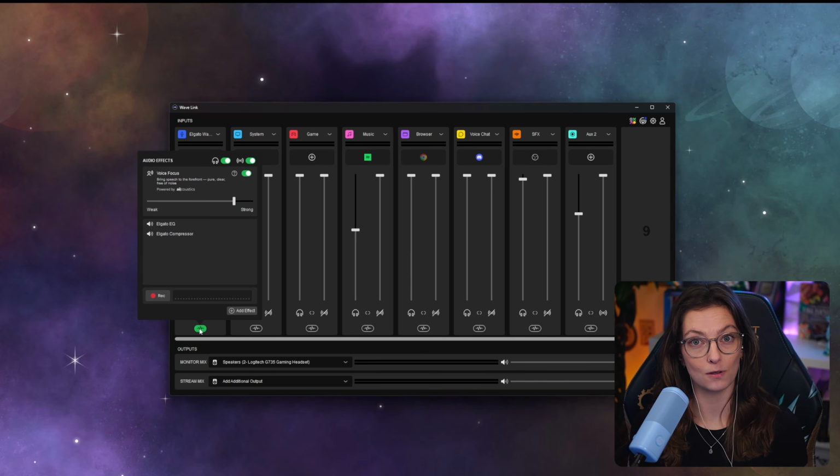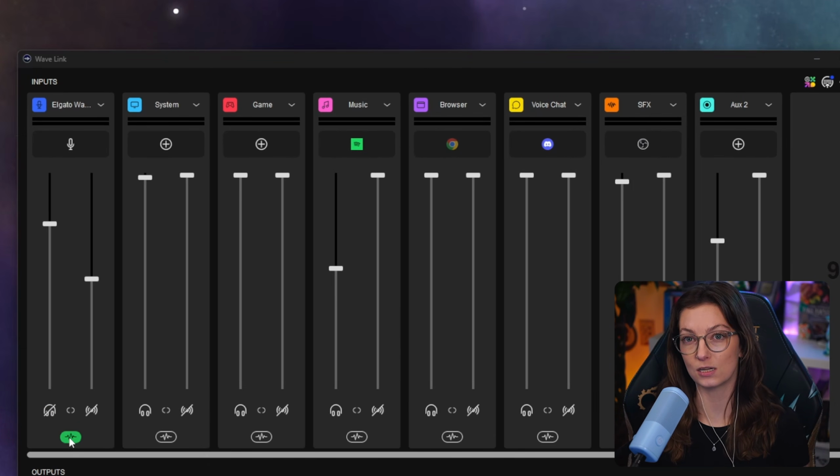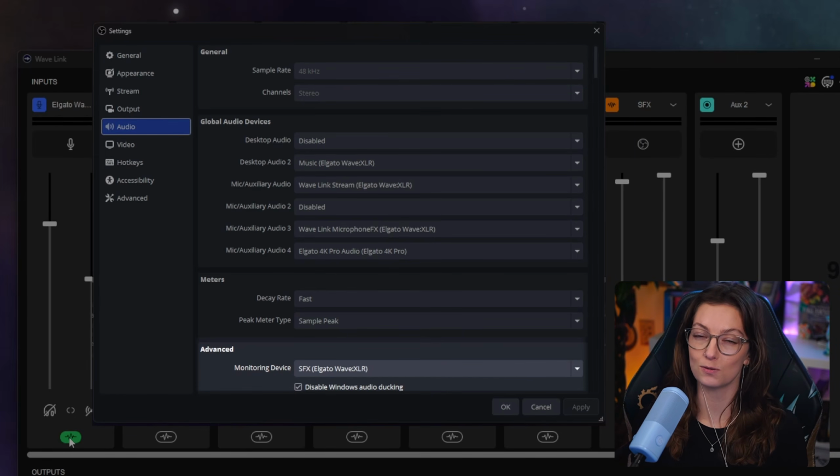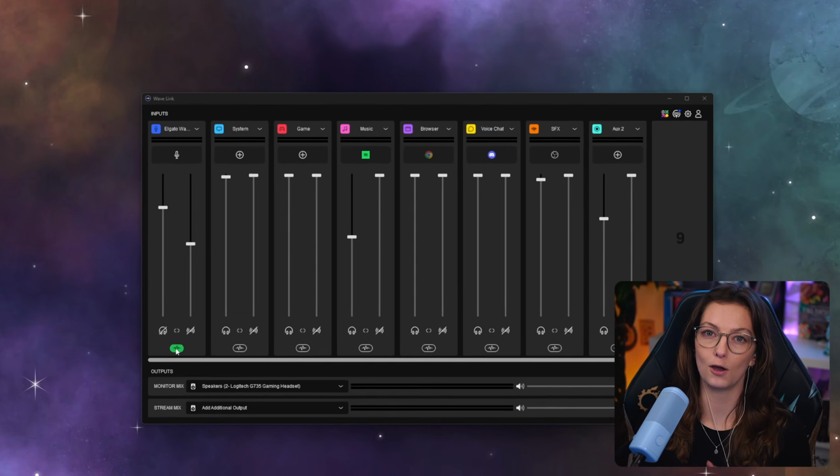Your channels may look something like mine and include microphone, system, game, music, browser, voice chat, SFX, to which I route my OBS monitored audio, and aux, which I route other applications to that then also get picked up by OBS, such as my Streambots. With your screenshots ready, you'll have a reference for how everything was organized before. This may help you with setting up the logic that works best for you. You may now exit Wave Link 2.0.